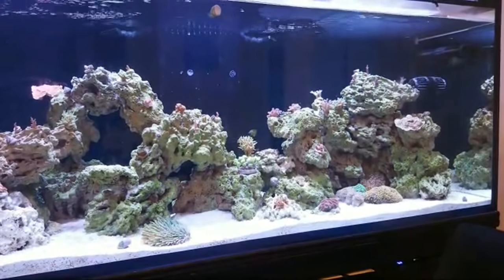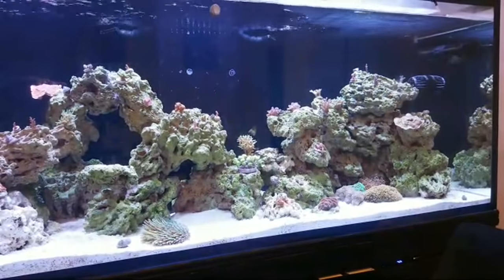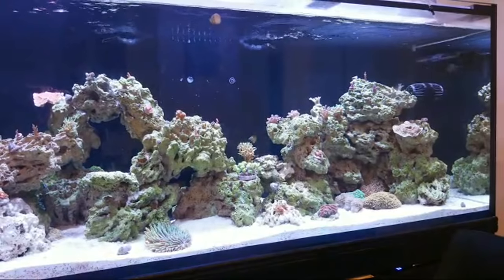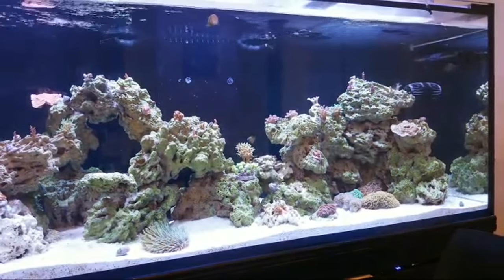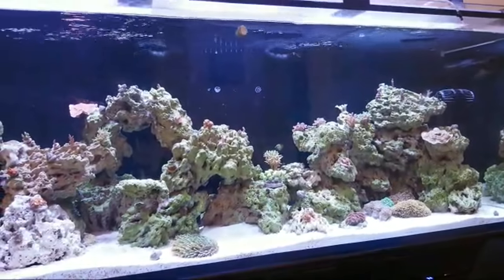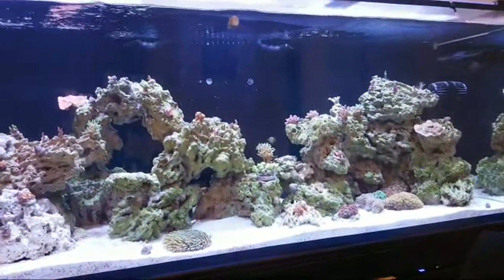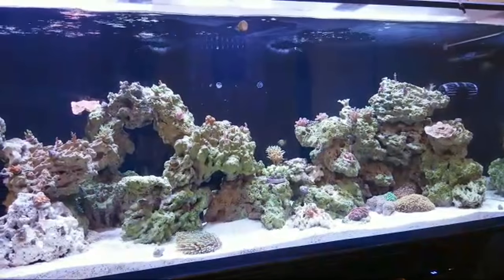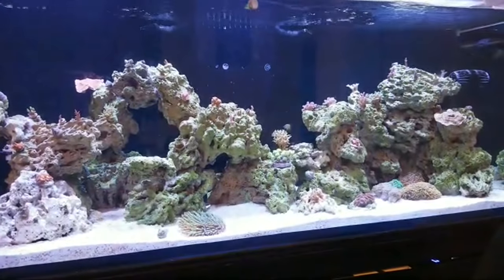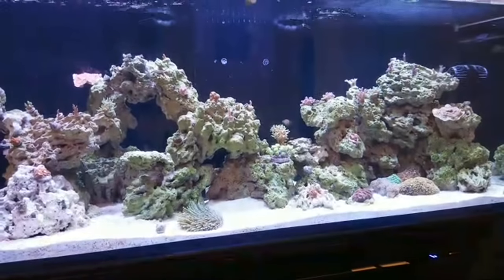Get some fire emeralds. I'm pretty versed in SPS designer names, but not really Zoas or Pallies. Are fire emeralds one of the hot ones, the new hotness? And yeah, I do think of them as an investment. Eventually they'll get too large and start causing shadowing. I can take some frags, maybe sell them, maybe give you guys the opportunity to pick them up first. You know, I don't know.